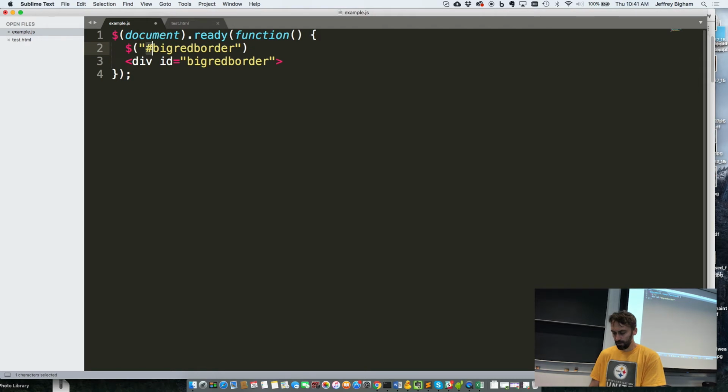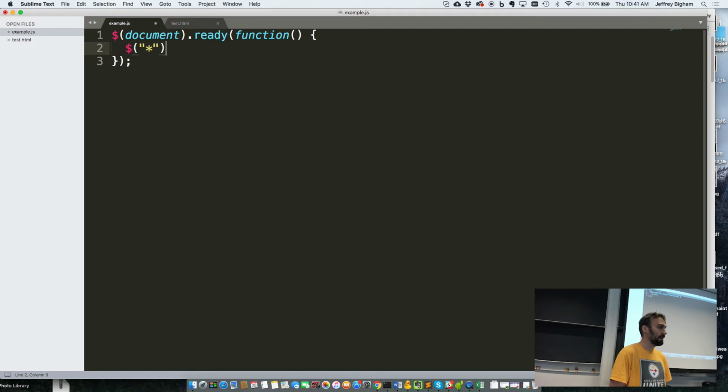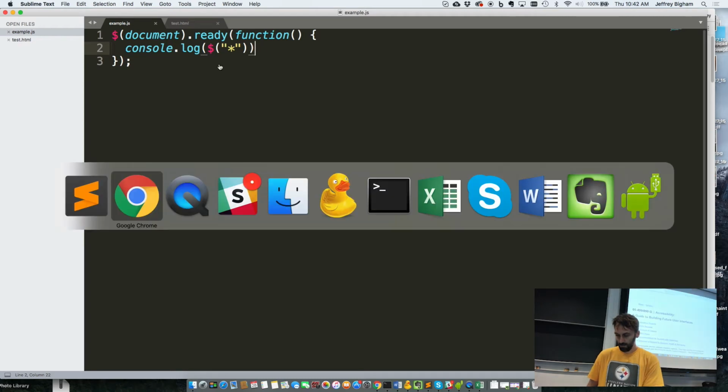There are also some fancier selectors we can use that are defined by jQuery. So if I do the star selector, for instance, that's just everything on the page. So every element gets selected by a star. So if I do this, we could try. I don't know what this will actually do. I'll try our handy-dandy console.log. Let's see what happens if I select everything on the page and then log it out to the console.